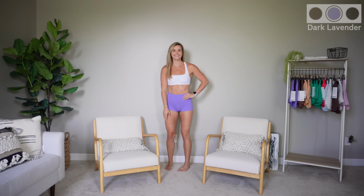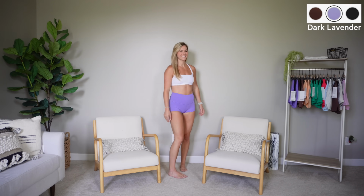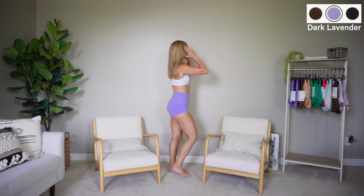So just know that across the board, Align shorts in general, Nulu material, that very buttery soft, low compression, also meant for lower impact workouts, great for yoga. And just like wearing around, I definitely wouldn't wear these for running or anything like that because they could and will pill if you do that enough in them. But we're gonna start off with the Align high-rise short 2-inch.